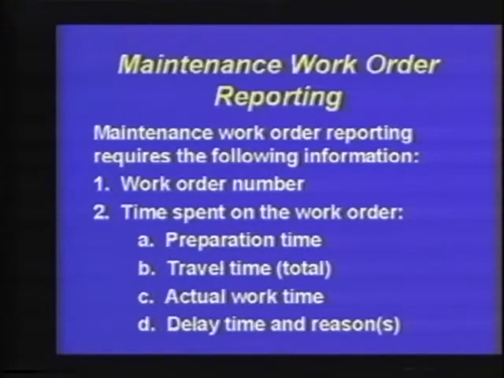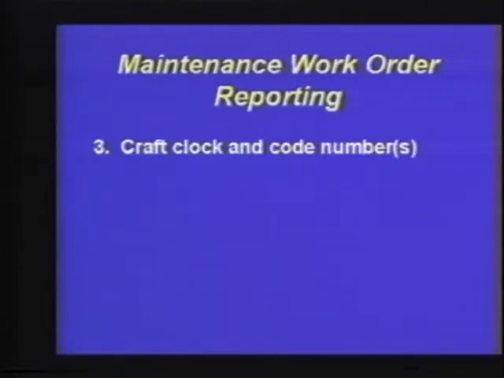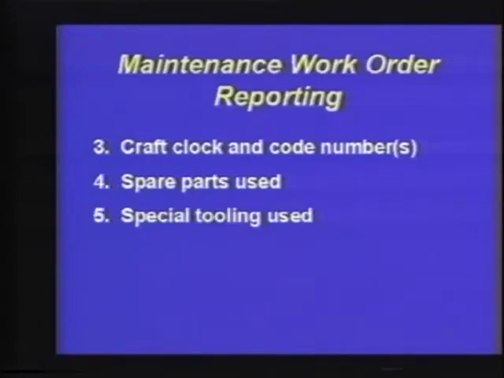Item 3, we want the clock number of the individual, or maybe the code numbers if we are in groups. We want to determine, item number 4, did we use all the spare parts? If not, then the unused parts would have to be returned to the storeroom. Likewise, item 5 is the special tooling, and 6 is the special equipment.